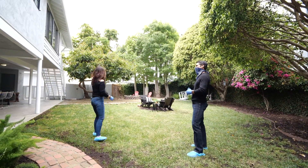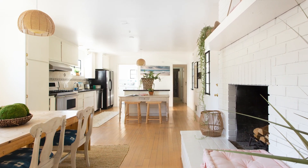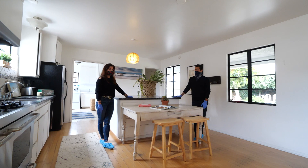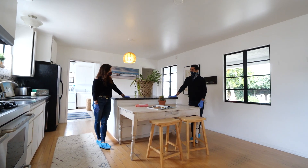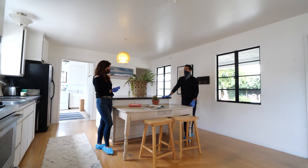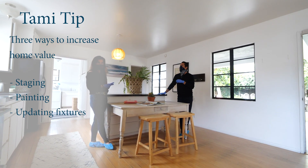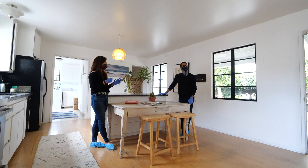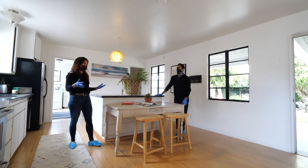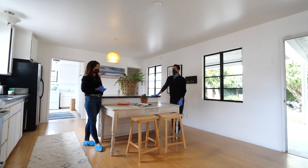I have a direct line of sight to the kitchen — can we head there next? So we did minimal in here. We staged it and painted things out white. I imagine this is a great gathering space — most families gather in kitchens. What are some of the selling points for buyers and what brings value to the home? Staging is really important, as well as painting and fixtures. We changed out the fixtures in the house because they can really date it. Every house is unique, so we walk through it, do a consultation, bring in our Party Prep team, get bids, and get it done for you.